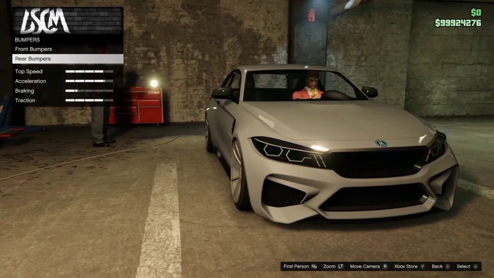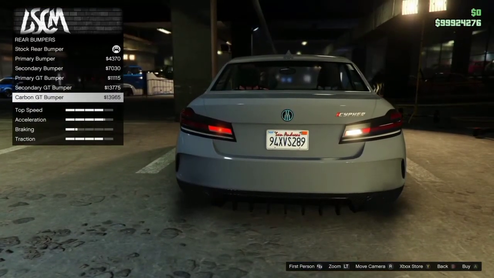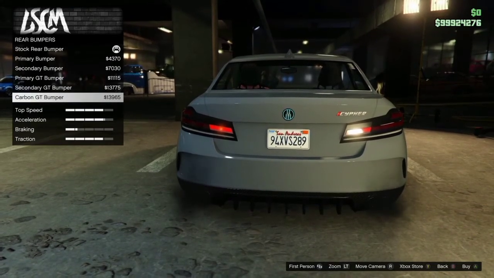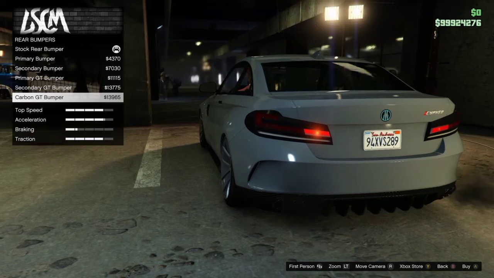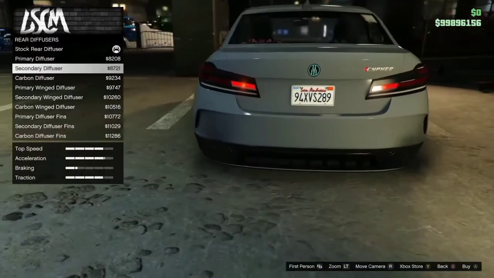The brand Ubermacht. For the rear bumpers, I might get a little something so I can differentiate and spruce this thing up a little bit. A Carbon GT, it does look okay. I think I'm going to go all the way for the Carbon GT. I don't want that. So, diffusers on the back.